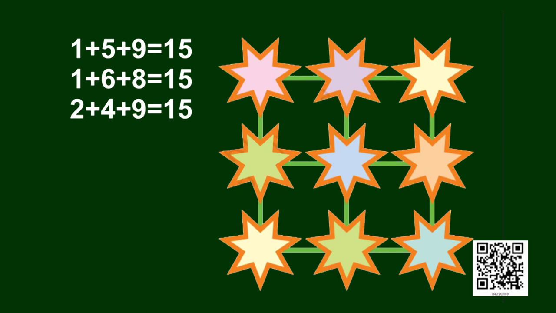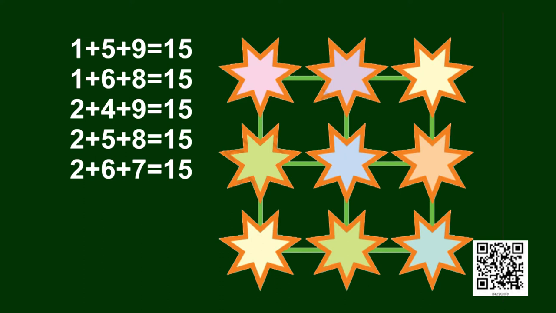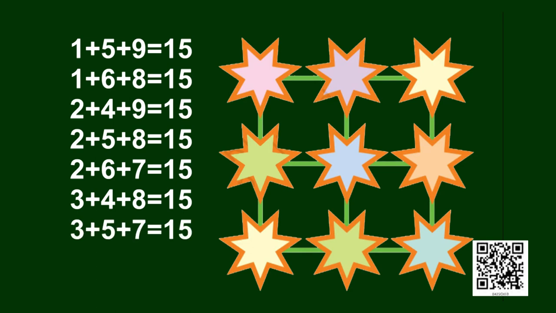Now, we will see with 2. We can see with 2 we have 2 plus 4 plus 9 equal to 15, 2 plus 5 plus 8 equal to 15, 2 plus 6 plus 7 equal to 15. Any other such combination will lead to repeating of any other numbers. Now with 3 we have 3 plus 4 plus 8 equal to 15 and 3 plus 5 plus 7 is equal to 15. And with 4 we have 4 plus 5 plus 6 equal to 15. With 5 if we try to make, we will get any other combination which we have already written. The same thing happens with other numbers. Suppose we take 5, we may get 5 plus 1 plus 9 equal to 15, which is already there. So we need not write it again.